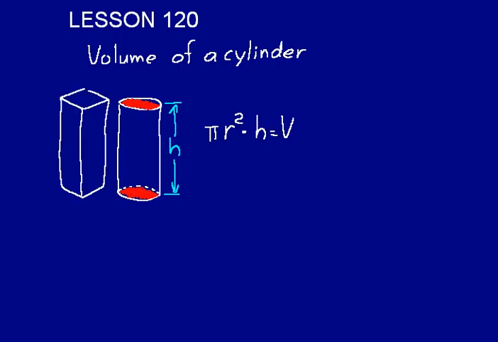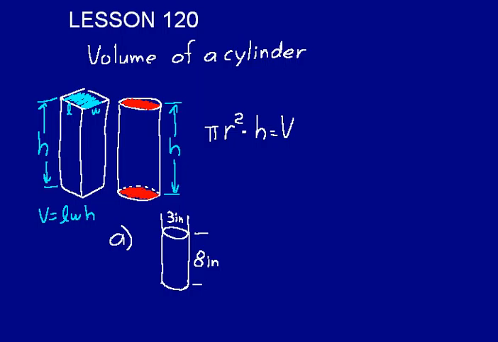Let's compare finding the volume of a cylinder to the volume of a rectangular prism. And again, we would have an area of one of the bases times the height. We do that the same way. We just call one side the length, one side the width, and so we say volume is equal to length times width times height. So it's a similar idea as calculating the volume of a rectangular prism as it is the volume of a cylinder. You can do them both the same way, area of the base times the height.